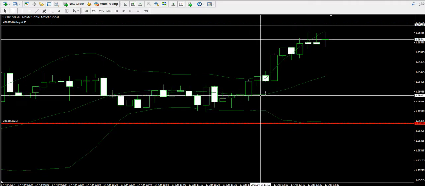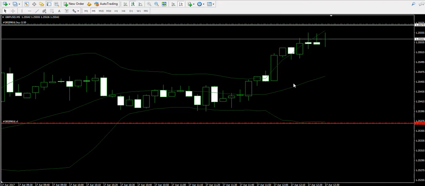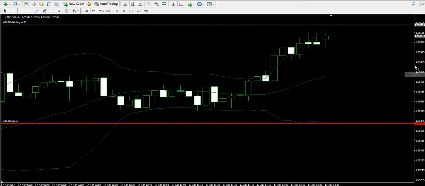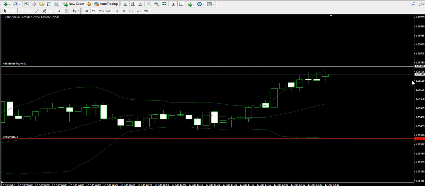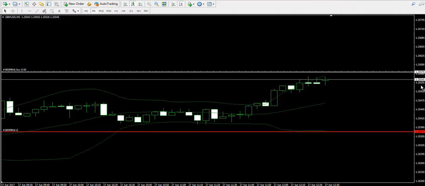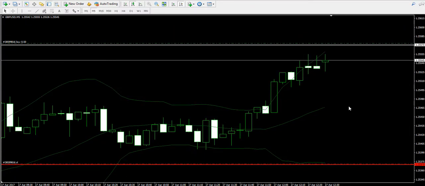At the same time, the 20 period moving average in the middle starts increasing as well. The price is located above the 20 period moving average. And while the 20 period moving average and the upper band are moving upward, the lower band has been decreasing, which is a signal that the volatility is high. And since the trend is bullish for now, I believe the price will hold this tendency. At the same time, if the bands get tight, I will exit the trade.